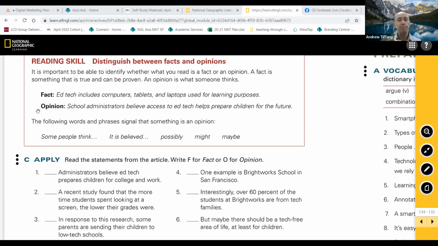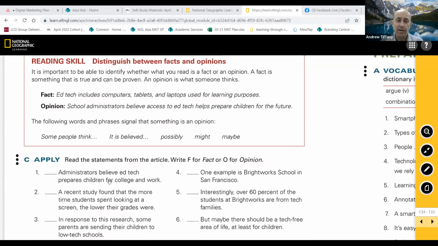Another one is things that people say are facts, but are actually not true, because here it says a fact is something that is true and can be proven. But sometimes people say things like they are facts. They use the words that indicate it's a fact, but it is neither true nor can it be proven. Okay, disinformation, right? So I think we all know a few people who do this. Politicians in general sometimes do this, a few more than others, but this is the kind of thing we will see that is a lie dressed up as a fact, okay?